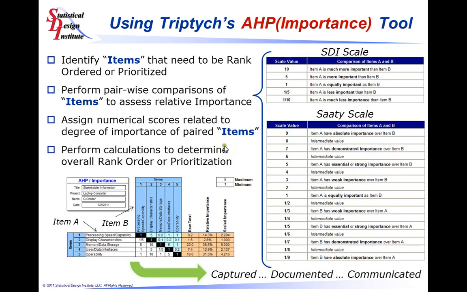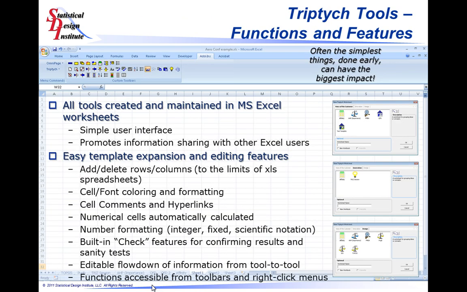So returning to our discussion, we've looked at a couple of examples of creating an AHP matrix. You can use different scoring methods that are selectable within the options for the AHP tool. And the end result is that now we have collected this in an Excel spreadsheet. Demonstrated that the interface is very simple. Once you have this, you can share it with anyone else that has Excel. Add and delete rows or columns as you need to. You can format information. One of the features is to add comments and hyperlinks to cells. So if you needed supporting information or to include rationale as to why you made a particular input, a particular score for a pairwise comparison, you could put notes or hyperlink to other information.